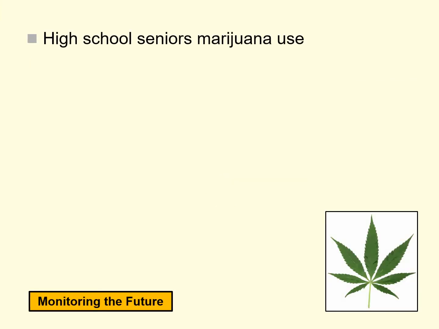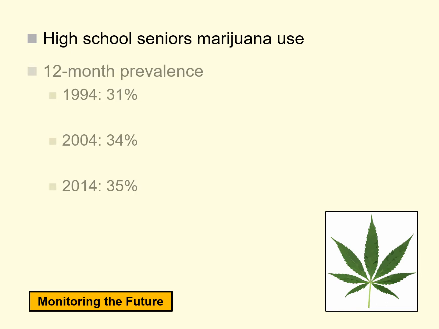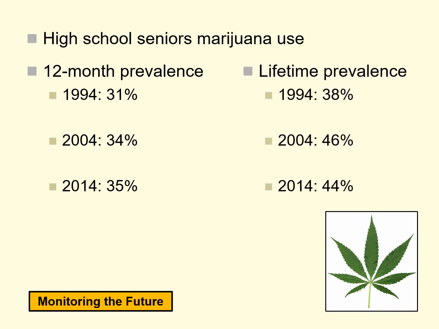So if we look at high school seniors' marijuana use, we look at the 12-month prevalence. That is, have you used marijuana at all in the last 12 months? In recent years, that rate has gone up a little bit. If we look from the mid-90s to the early 2000s to the mid-2010s, the rate's been creeping up a little bit. And we see a similar pattern, roughly, if we look at the lifetime prevalence. Have you ever tried marijuana? Okay. So hopefully you have a sense of the overall pattern of drug use right now, and perhaps especially about some of the pattern changes or trend changes in marijuana.